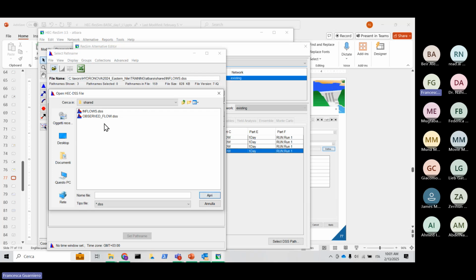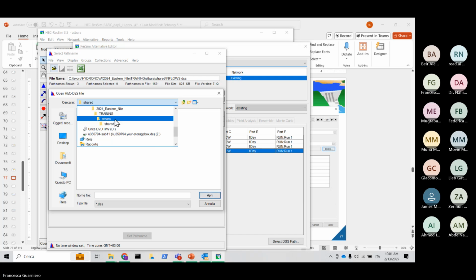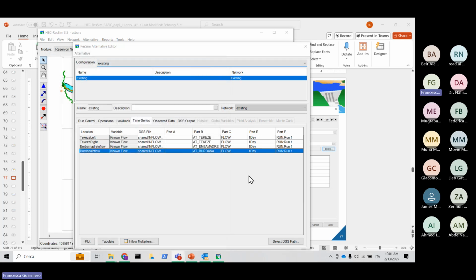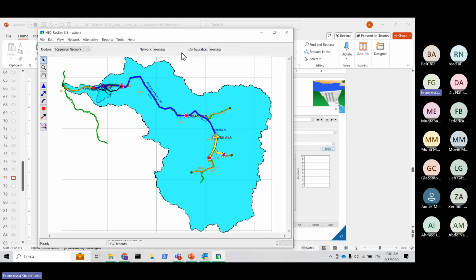We will put the DSS file inside the folder called shared. See here. And then we link all the DSS records to the points of the model. And close the alternative menu.